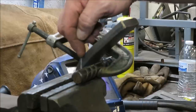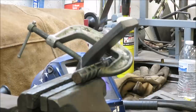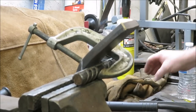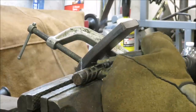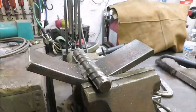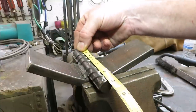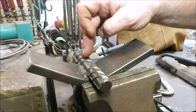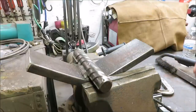We got our rebar on here and you can see our lines right here. We want to stay just above this line, so we're going to go ahead and get this thing welded on here. This is what we got so far - we got a bar on here. That's a three-quarter inch bar, about four and three-quarter inches long, three-quarter inch round. And then we have about eight and a half inches of this two by half inch flat bar. So we got that welded on there.